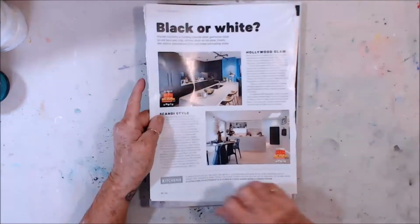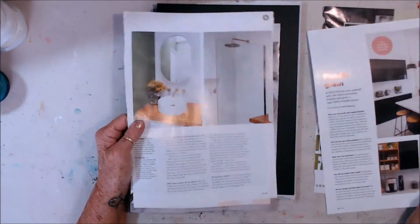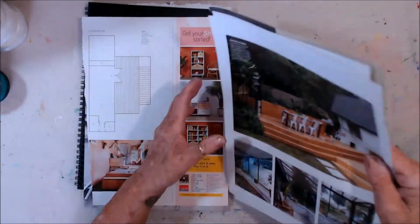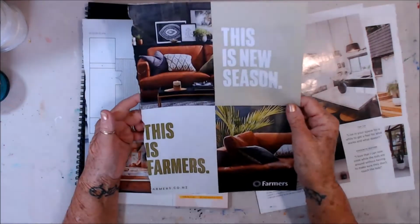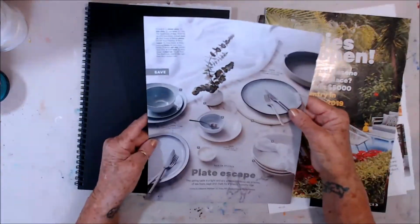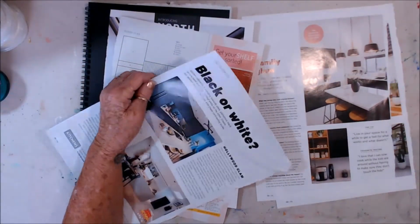Right, I'm back and I'll cut my pages and we'll just have a little look to see what we've got. Which, with a home and garden book, might not be a lot. Right, get you in shot here. Lots of colour. Right, I don't know what we're going to do. I like that black or white words there.